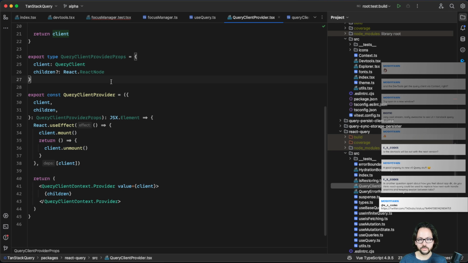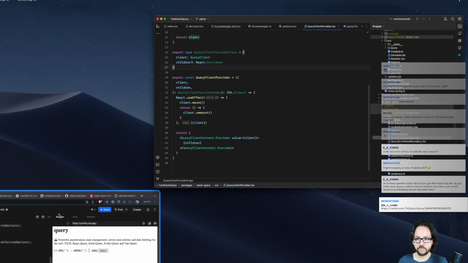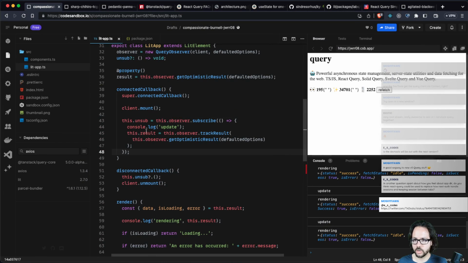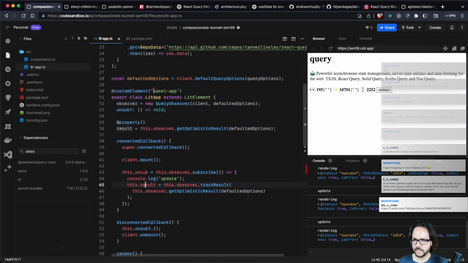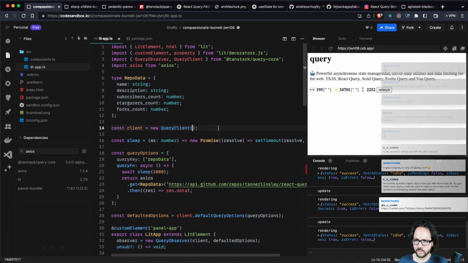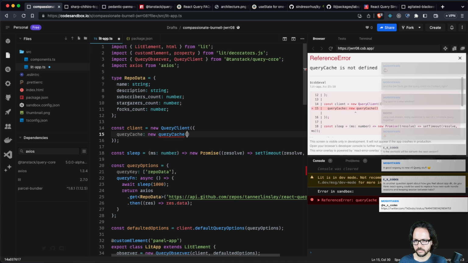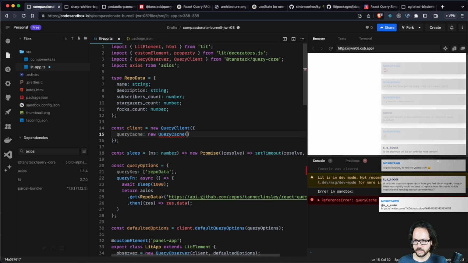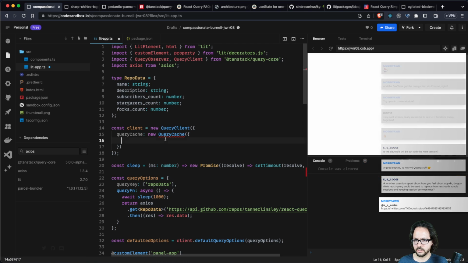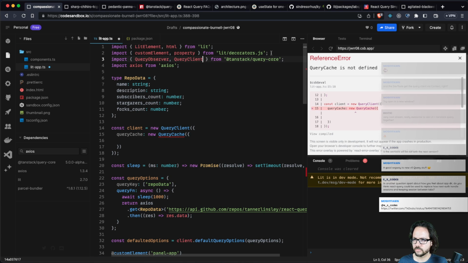Any specific use case? Yeah, I think this refers back to the example that I've shown where you create a query client and you can pass a query cache, and then you can do a new query cache. And then for query cache, you need to also import it from query core.